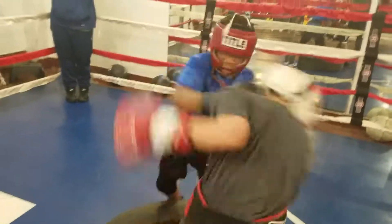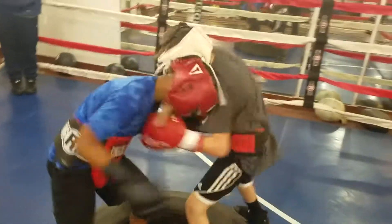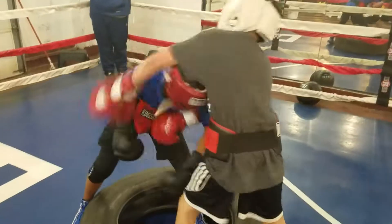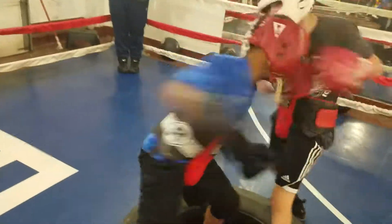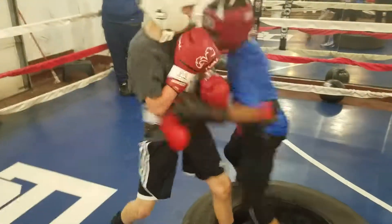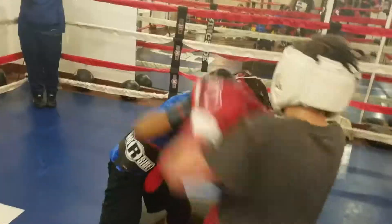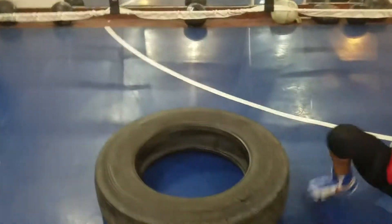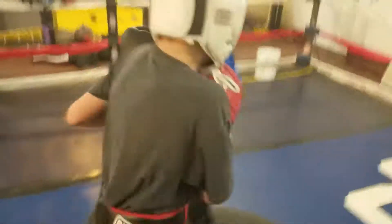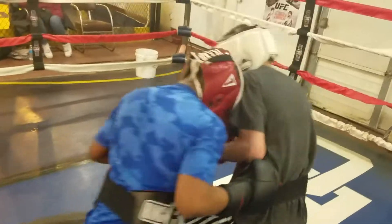Beautiful — where's the bodywork? Give me three left hooks to the body in a row. Give me three body shots in a row, Josh — four. Not pity-pat ones — I want solid body shots, I want to feel the impact in his body. Freeze him with the body shot and then come up top right up the middle. Hands up. Oh, good right hand, Josh. Get back up and get back in there — we ain't playing around, right back at it. Reach around to the body, stop leaning back — that's why you fell. Lean towards him. Good right hand, but I want uppercuts and hooks — I don't want long punches.